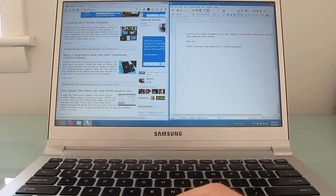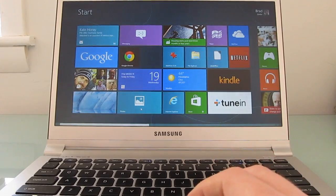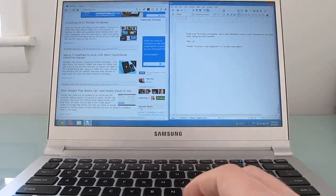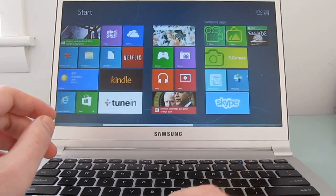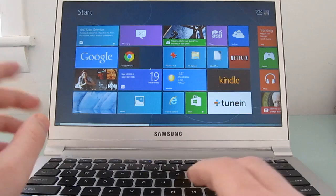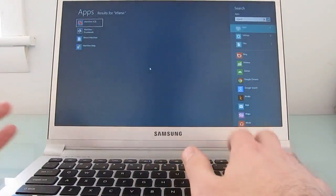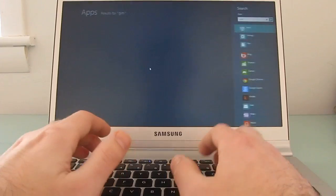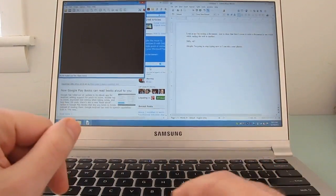This particular device ships with Windows 8, which means that you have a start screen instead of a start menu. At first I was a little bit worried that it wouldn't be as easy to use, but it turns out in a lot of ways it's even easier than a traditional start menu. Not only can you customize it by putting icons for the things that you're going to use most often in the places where you use them most often, but you can really launch applications just by typing. So all you've got to do if you want to launch something is hit the Windows button and start typing, and you can always get back to desktop mode.